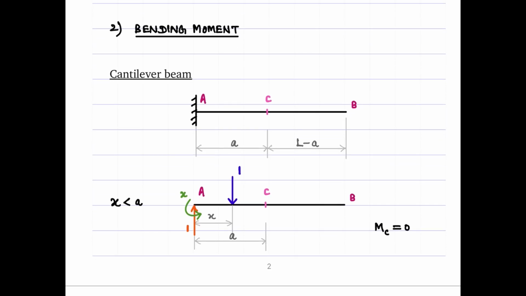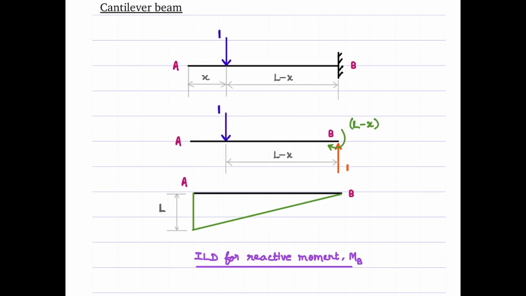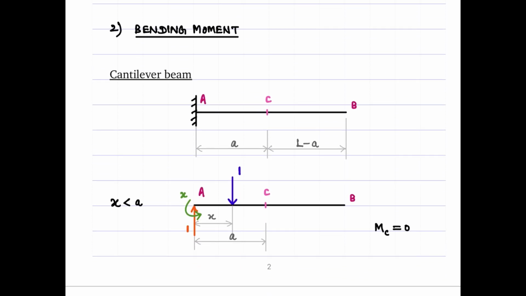Let's move on to the bending moment. Okay, so second case is the bending moment. First we started with the reaction, next we are moving on to the bending moment. Here, mind that in the previous case it was a reactive moment. For that, we are going to take the cantilever beam again, but in a slightly different manner. Now I'm going to draw the influence line diagram for the bending moment at this location C, which is a units away from the left hand, right?